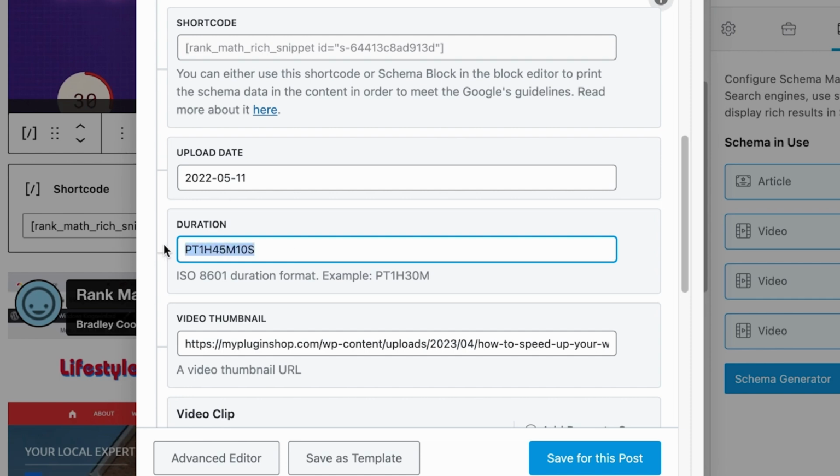But this is not the right information for this video. It is 30 minutes and 49 seconds instead. The data in this field should automatically be added for you, but just in case it didn't, you now know how to add it yourself.